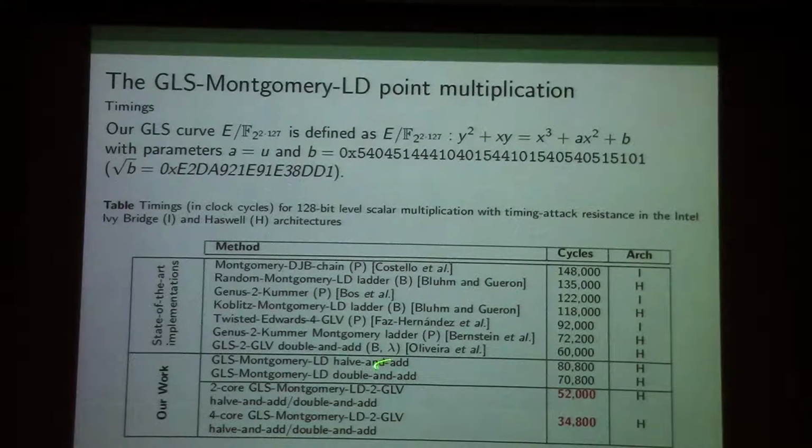So our half-and-add could not surpass the traditional double-and-add Montgomery LD because point doublings in Montgomery ladders are very efficient. However, our point halving Montgomery LD with half-and-add uses pre-computations which can be used for fixed point scenarios because we already computed them, so it's very efficient in this kind of pre-computation. But it also allowed us to implement 2 and 4 cores timing-protected multiplications, which were some speed records for us.